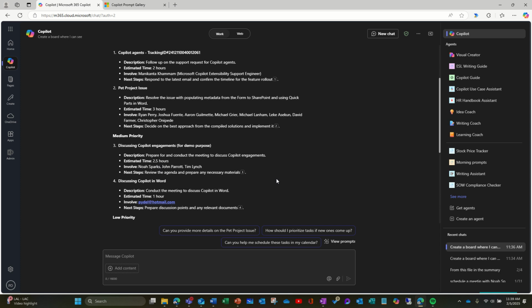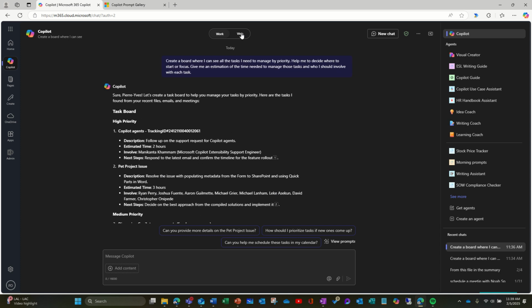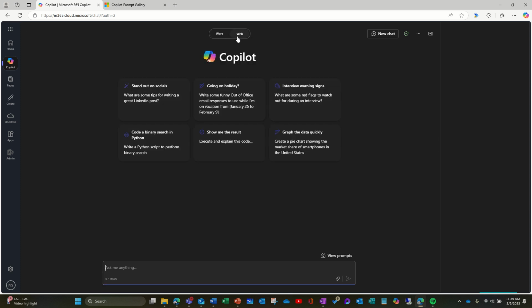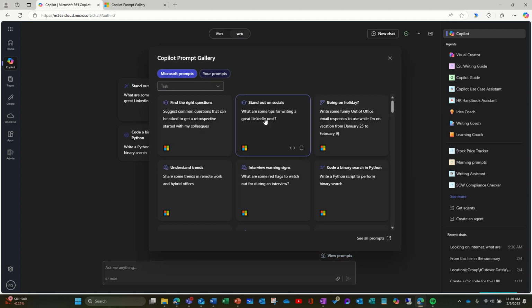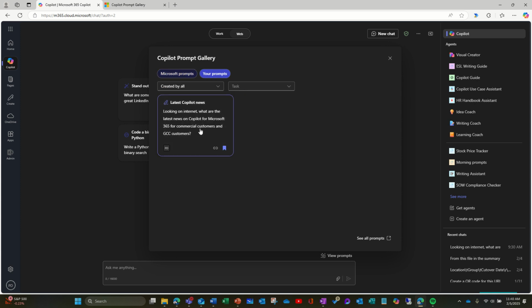Hope this was insightful. Last thing is you have the same experience in the web, so you can have your prompts that you saved for the web that are different. You can see here I have less, and so it's segmented by the scope. Either it's work or web, and you have two different lists. You can filter the prompt by category. Before we were able to filter the prompt by applications, not anymore.